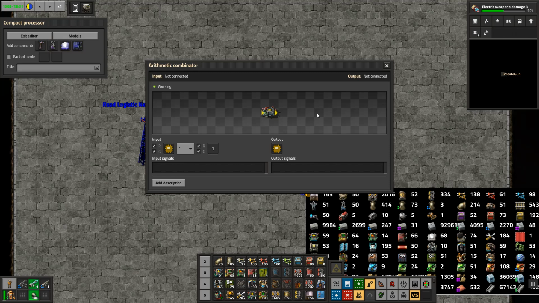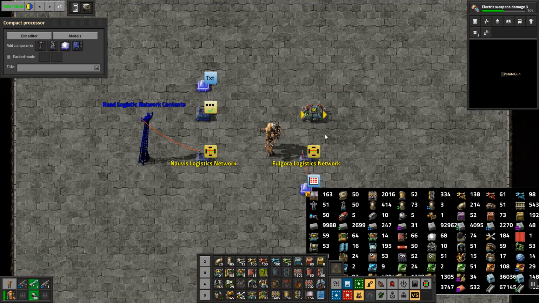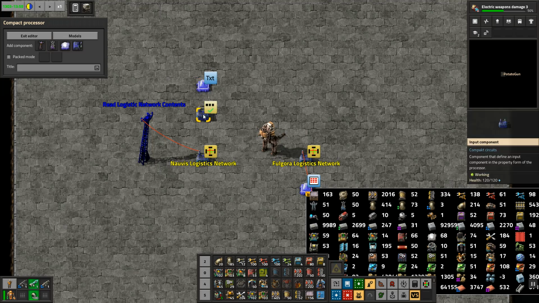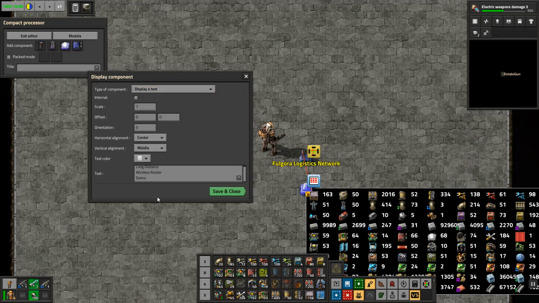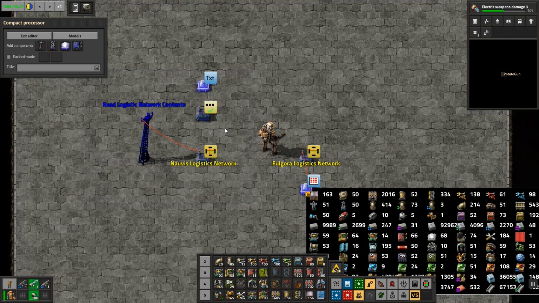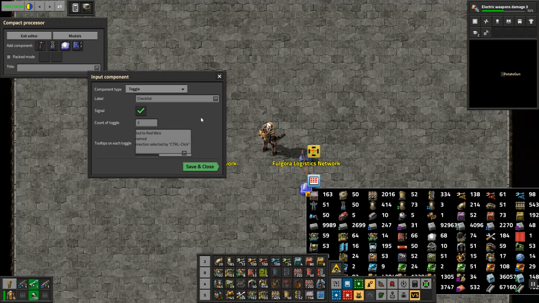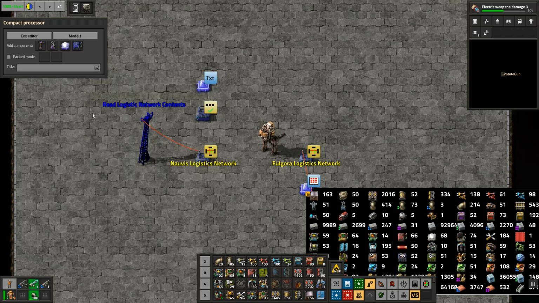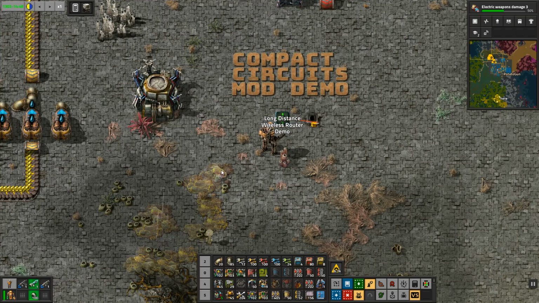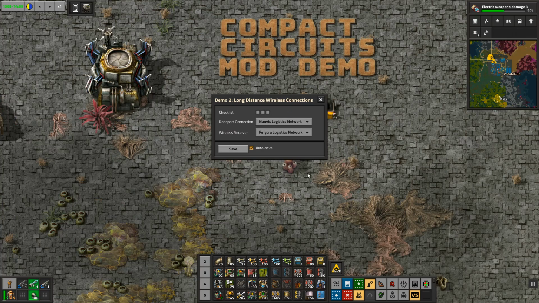Right here I have a combinator that I don't think I'm using in this demonstration, so I'll remove it. And we can look at the text outside. This text says long distance wireless router demo, and since it's not internal, it'll show up outside. And this is our checklist. We will come outside the editor and hit control click.